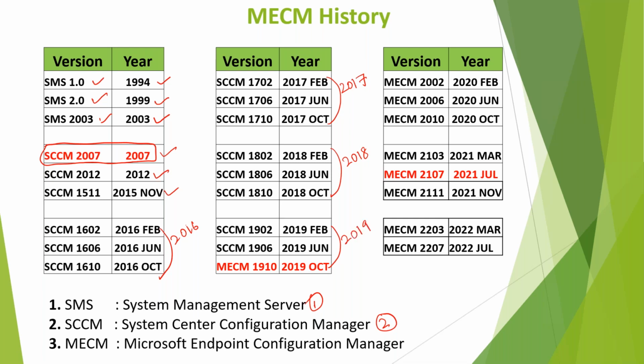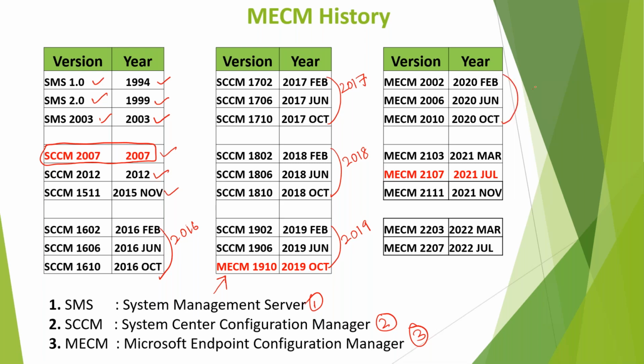But from October 2019, they changed the name again from SCCM to MECM. This is the latest, and this is the new name of SCCM. So we generally call it SCCM, but the name given by Microsoft is this one, Microsoft Endpoint Configuration Manager, MECM. And when did this happen? This happened in the year 2019 October. So the new name of this product is MECM.